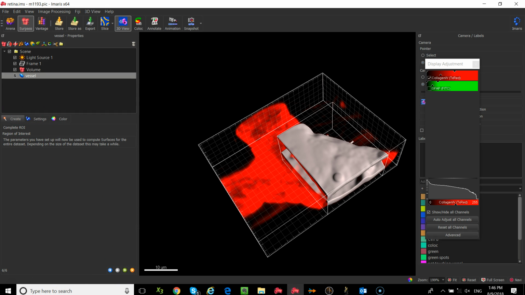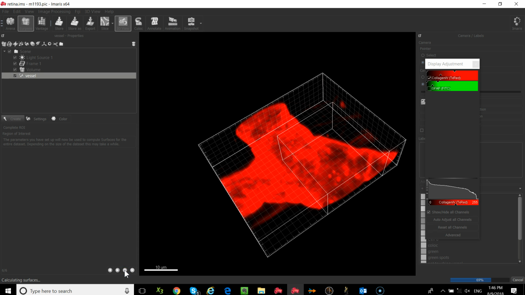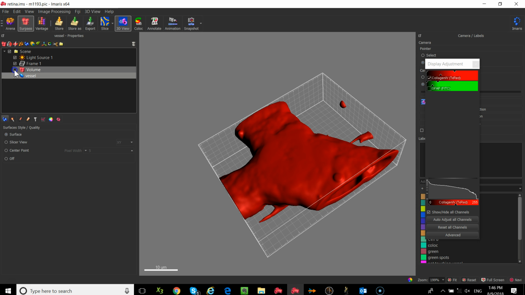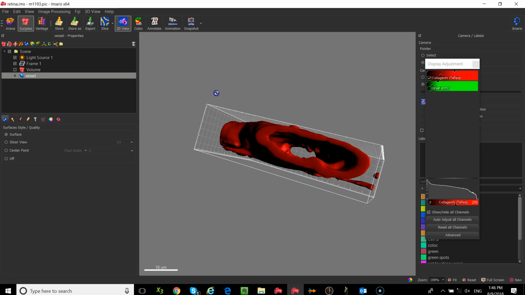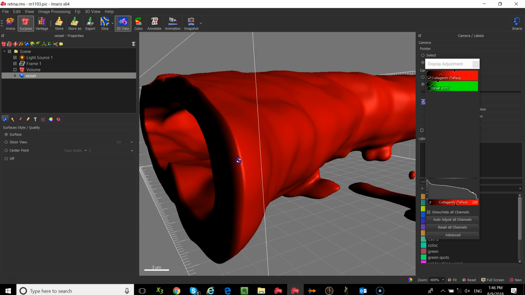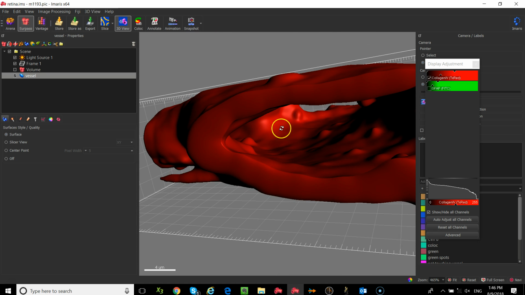And you'll see that it says complete ROI. So basically, I've finished all of my parameters, and now it's ready to apply this to the entire data set. So I'm going to go ahead and hit the green finish icon, and it will apply it now to the whole vessel. If I turn the volume object off, that will let you see just the surface model on its own. So you'll be able to see something that looks very similar to what your blend mode looked like.